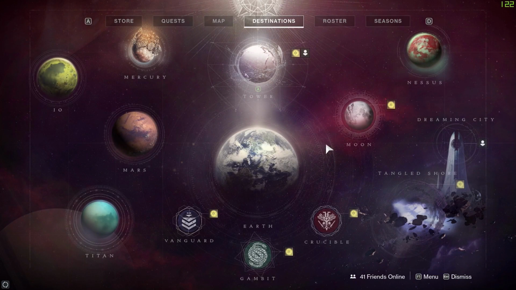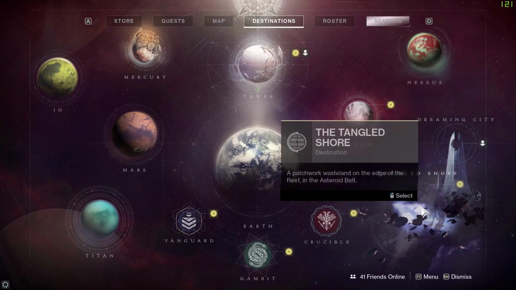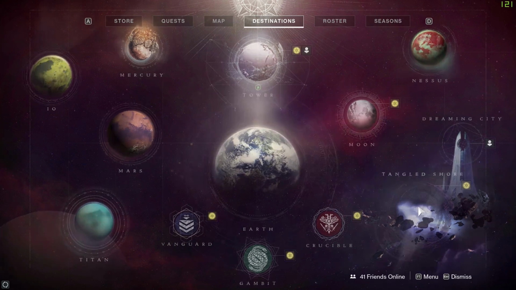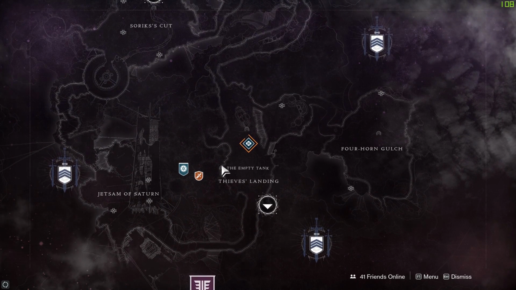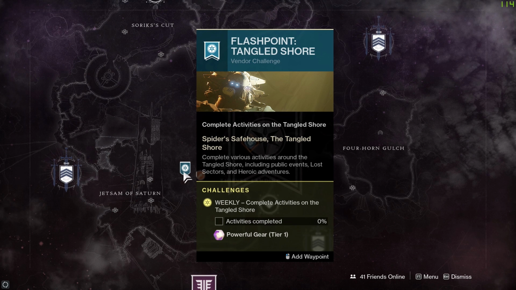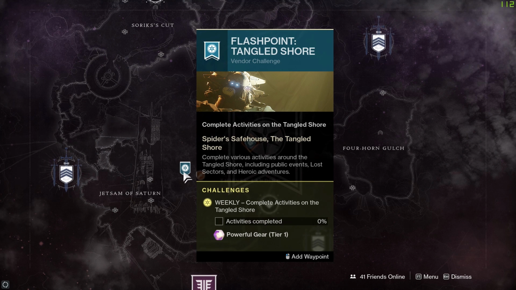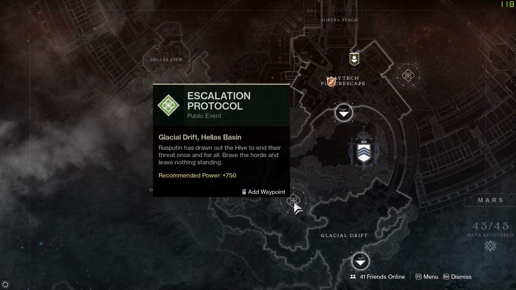Then there's a flashpoint. What's a flashpoint? Well, it's about completing things. And the flashpoint this week is on the Tangled Shore. So if you complete public events and loot lost sectors, you will get progress. You can check your progress by hovering over this vendor here, which happens to be Spider. Activities completed right there. And once that's done, you'll get some powerful gear at tier 1.